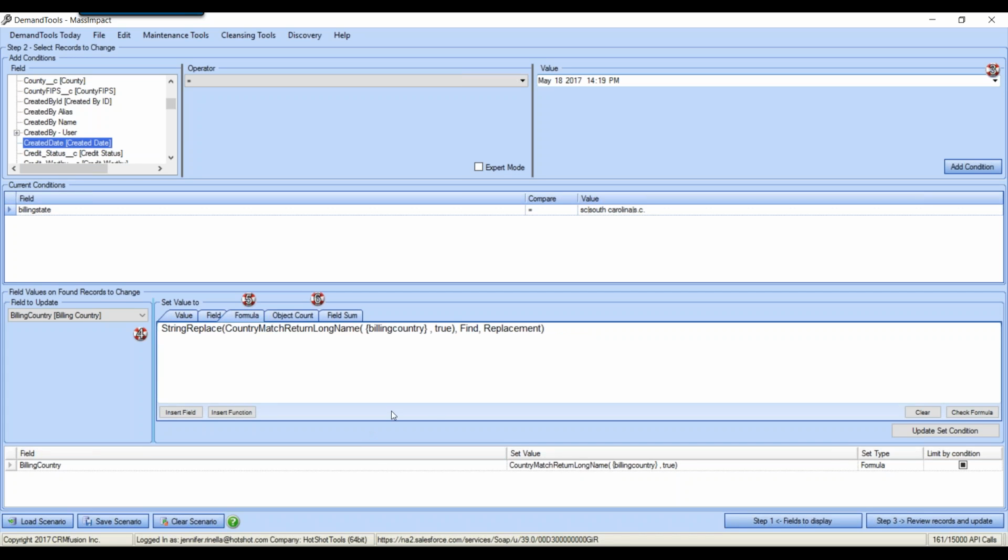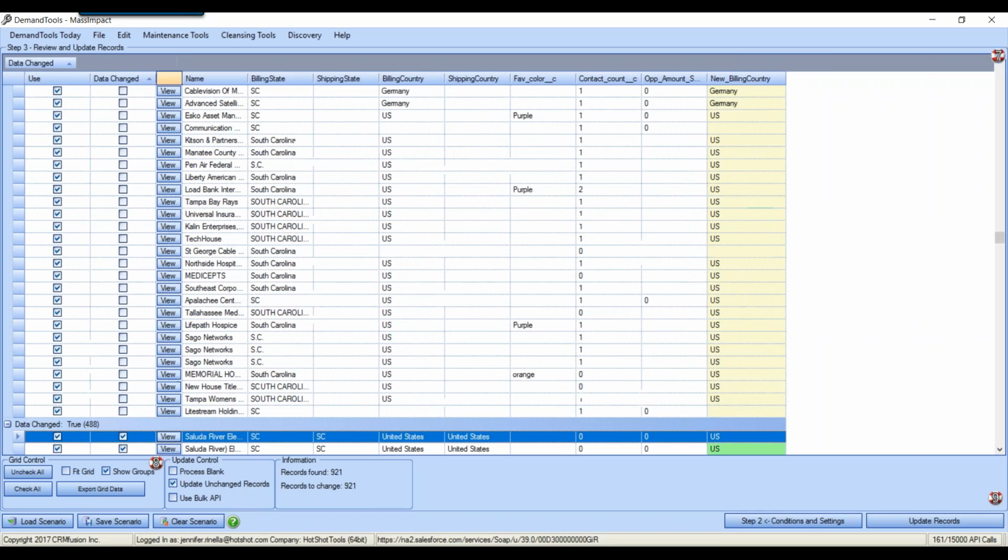Okay. So it is going to run this country long, and then in find and replace, I'm going to tell it what to find and replace after it applies the formula. Okay, so we're always going to do a find replace in quotes. So I'm going to do quote find United States, because that's what my formula changed to, right? It changed it to the spelled out version. And I'm going to say replace with US. Okay, so run the formula first, United States should be U.S. So all countries should be spelled out except for the U.S. So we're going to update our set condition and see if that worked as expected.